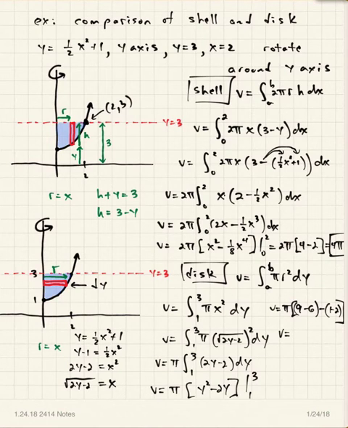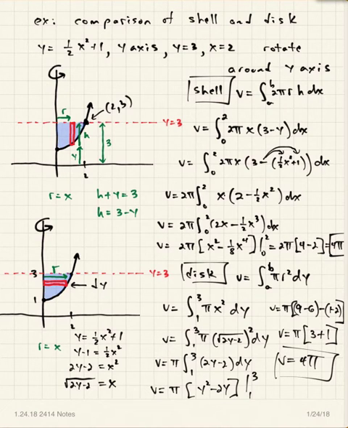And I better, by the way, before I finish this, end up with 4 pi as the answer. If I don't end up with 4 pi, I know I've done something wrong on one of them, because they better agree. So this is pi times 3 minus negative 1, so it's 3 plus 1. And sure enough, I end up with 4 pi.